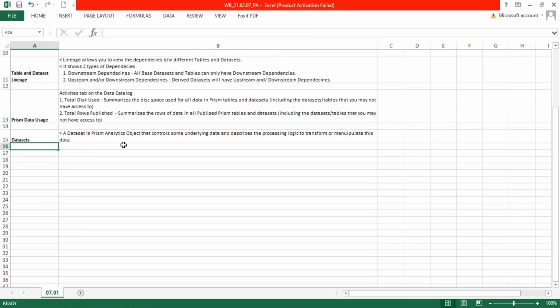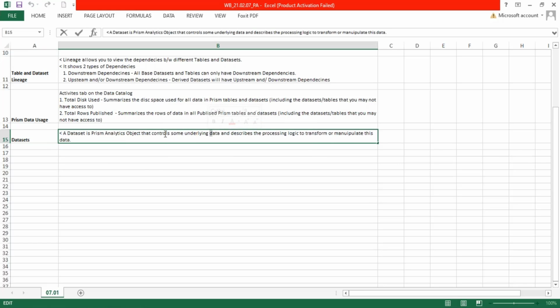So a data set is an object that shows you or that controls some underlying data and describes the processing logic to transform this data. So in essence, every data set has the ability to transform or manipulate data. And it basically shows you that transformation logic.